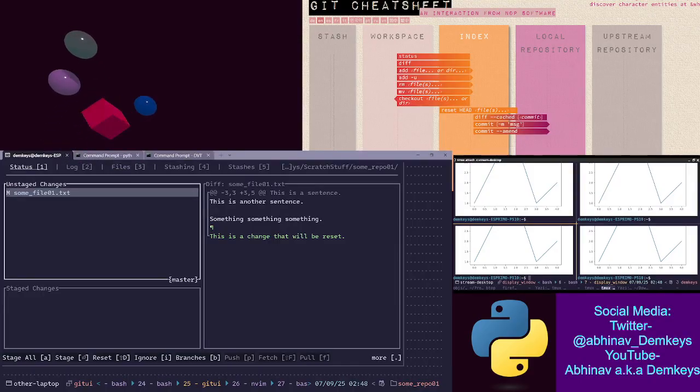And now we are going to be looking into branching. I think remotes comes next because the push and pull thing, that's more of a remotes thing as far as I know.